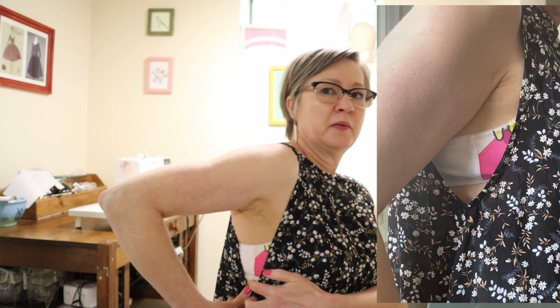Okay, so the things I changed. I really didn't change anything about this dress. I will say that in one of these pictures you can see the armhole comes pretty low. Like this comes to the bottom of my bra band. I didn't bother putting a tank top or anything on this today because I'm just at home. But obviously I wouldn't want my pink banana bra hanging out if I was going outside of the house. So you may want to check that.